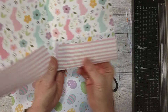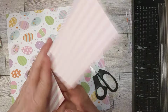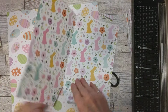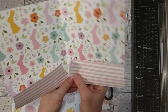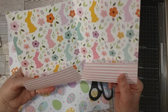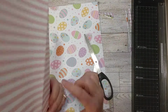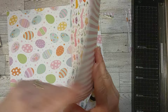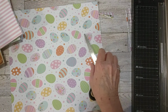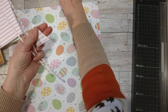And if you decide, I'm not going to on this one, but just for instance, you can always turn this around and it works both ways, whichever way you decide to put it. So mine's going to go this way. That way we don't have upside down bunnies. I can always, and I have done it, if I really wanted this paper over there, I would cut it off and then turn it around until the bunnies were upright and reattach it over here with glue or sewing. So where there's a will, there's a way to make it do whatever you want, whatever look you're going for.